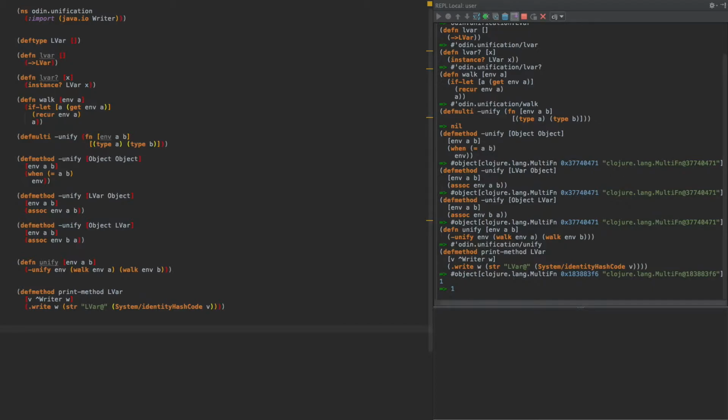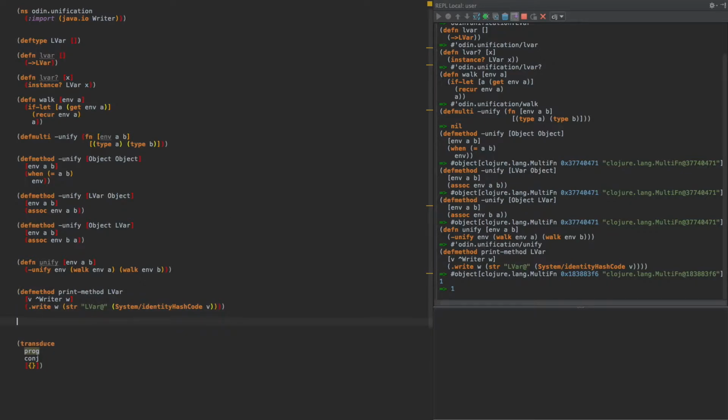All right, so let's talk about this a little bit. I think we've discussed this in previous logic programming tutorials, but what we're going to do is view the execution of this program as a stream of environments. And as we talked about before, the environments are basically hash maps. So we're going to have a transduce, and then our program, and then something that we're going to do with the resulting environments like conj. And then the input is just going to be something like this, a vector with a single hash map. So we put one environment in, and we get either no environments or perhaps one or more environments out, which are the solutions to our program.